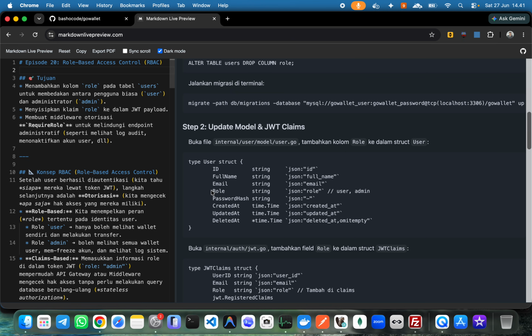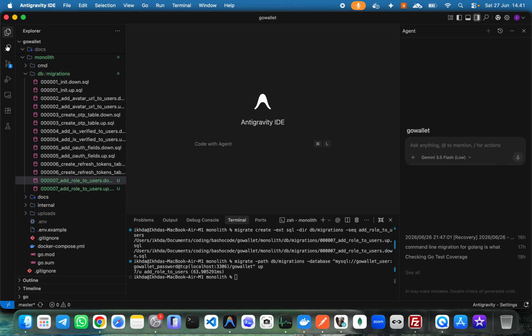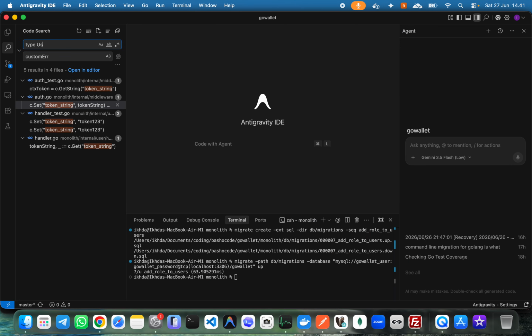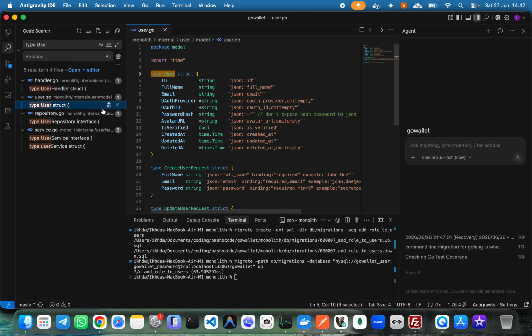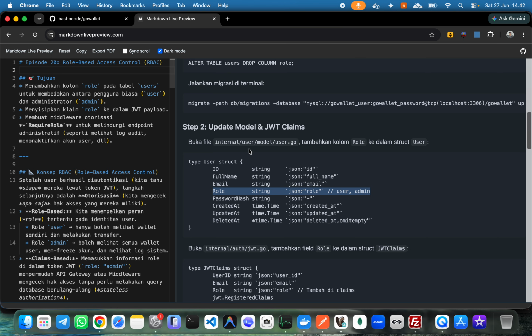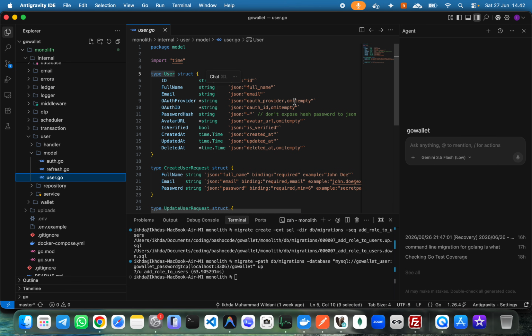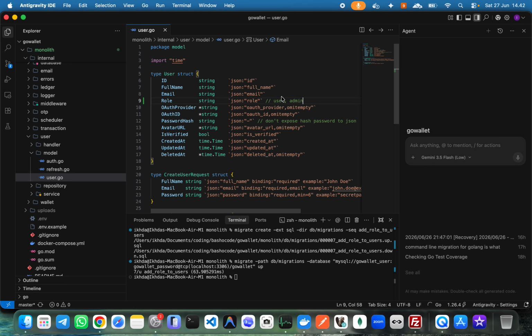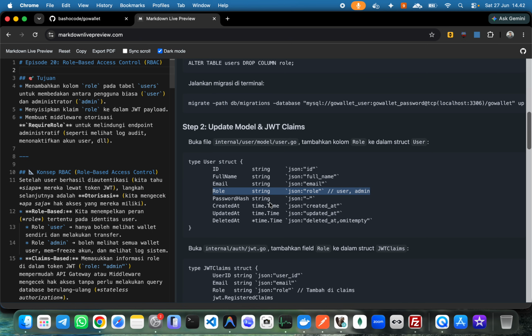After this, we go to the user struct, which is here in the model. Inside the user model I add the role after email.